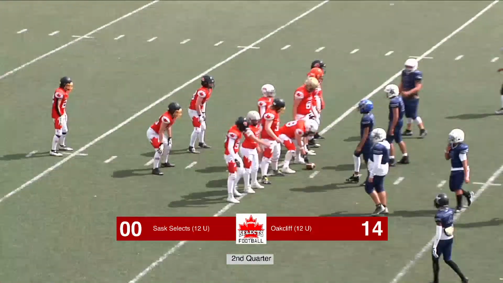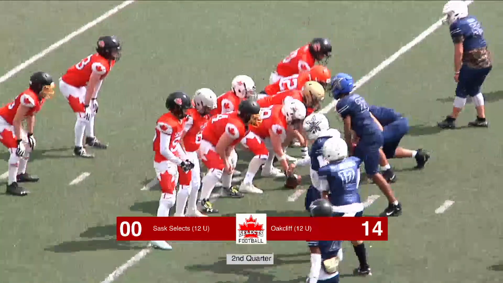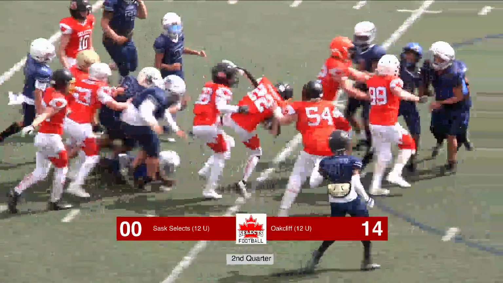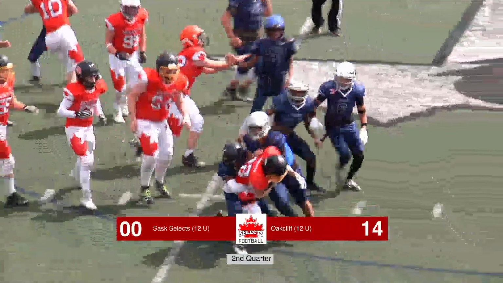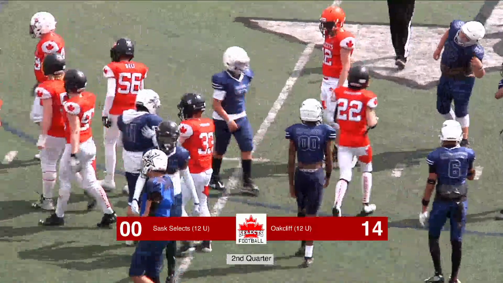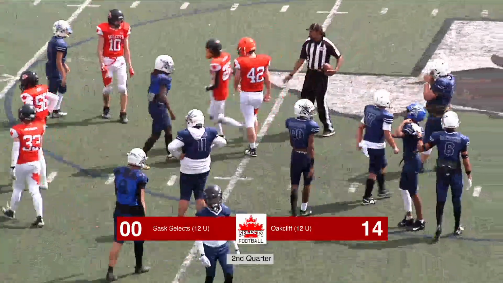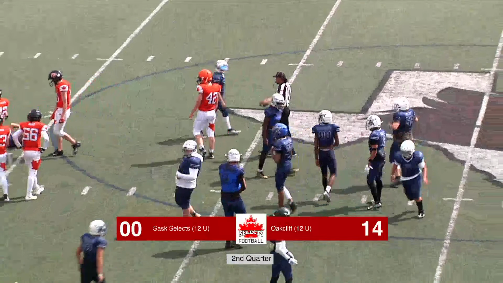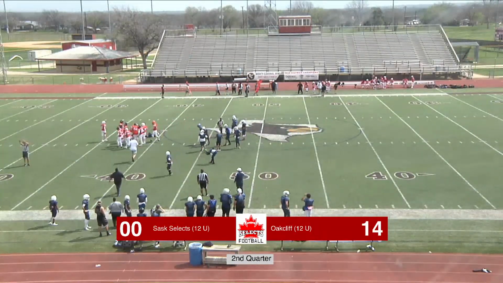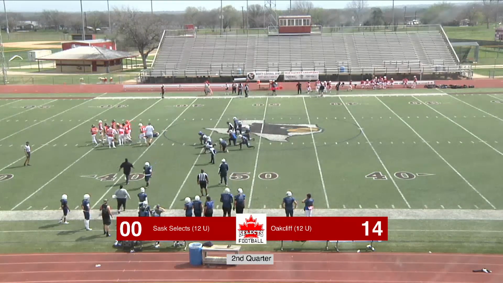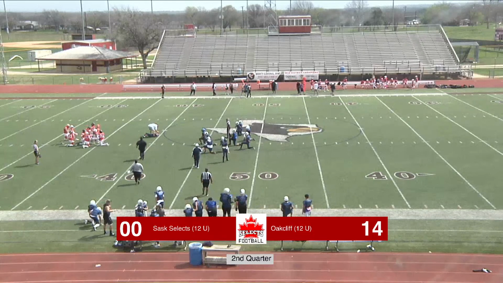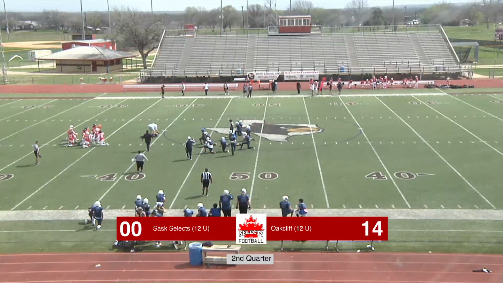Oakcliff has been bringing pressure. All right, so we're going to go back to this old school football here. We're going to go power out with a setback to the right. Hand out right out the middle. That has been working really good, and it's still working good. Man, oh man. Number 22 again, Cade Sanderson on the carry. And this kid has some power, and we have an injured player on the field, and we're going to have a timeout. It's one of the Oakcliff boys down, and we want to wish him a speedy recovery, and hopefully he's all right.